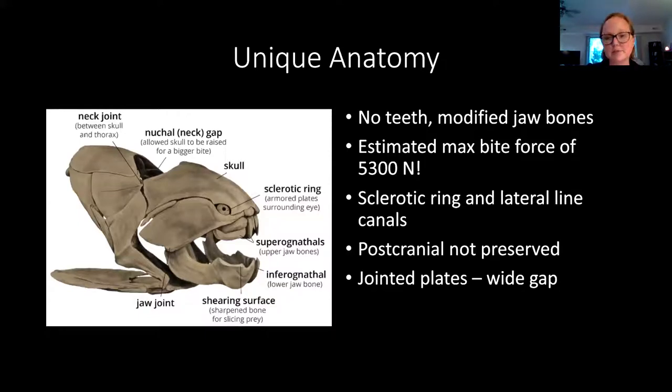They also had lateral lines preserved. A lot of things that live in the ocean have a lateral line system — it's a way to sense pressure changes, changes in temperature, movement within the ocean. We see on Duncalosteus little canals on the bones where the lateral line system would have been housed. They often have sclerotic rings preserved, which helps preserve the shape of the eye under extreme depths. What's interesting is we don't have really any postcranial material preserved. It's really just the head and the thorax — that's the only part of these animals that ossify and, for the most part, all that is preserved.